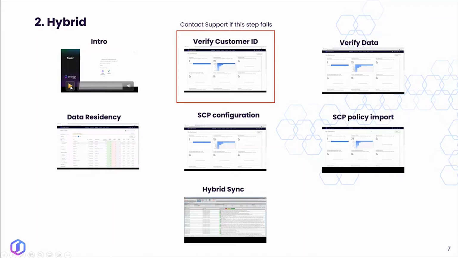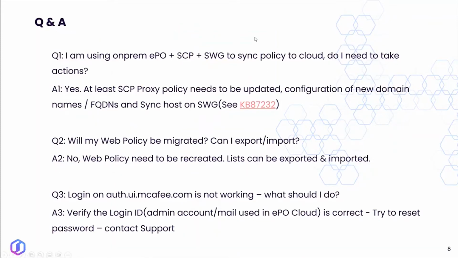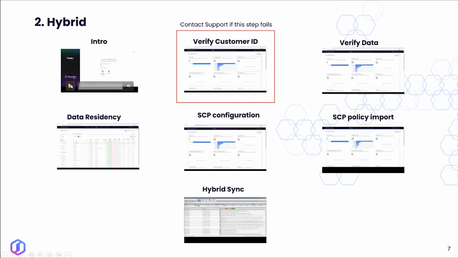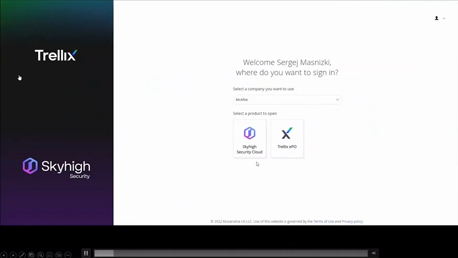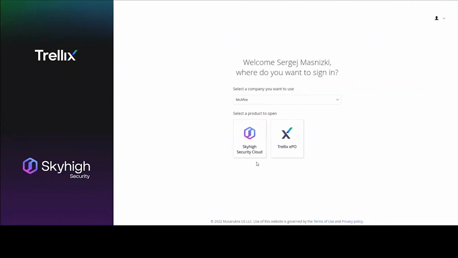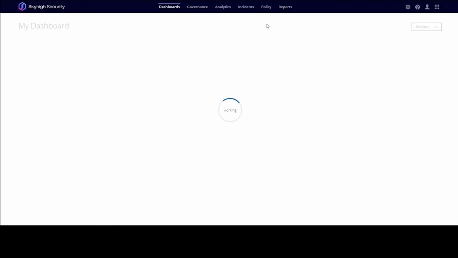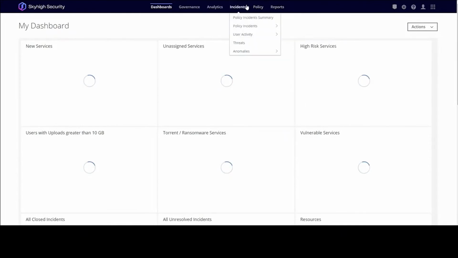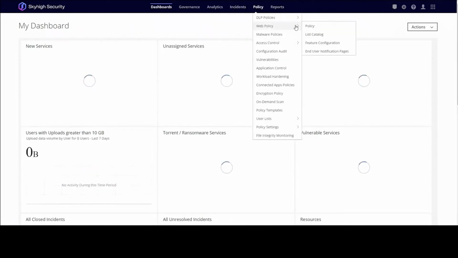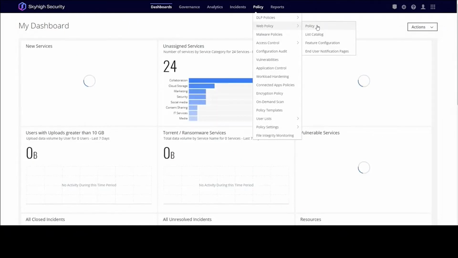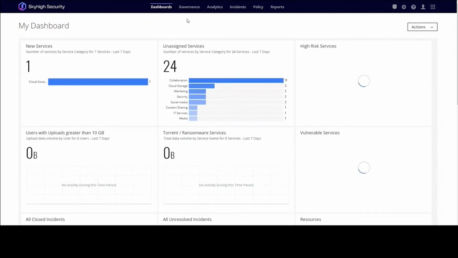Starting with the introduction of the hybrid setup. For customers with hybrid setup who don't want to manage the policy in the cloud, will not have access to web policy, which means this part of the menu with policy will not be shown. You will not be able to access web policy. However, you will receive the information if your policy is synchronized on top. I don't have this option, so I cannot show you in this demo session. You will recognize an information banner if your policy is synchronized.